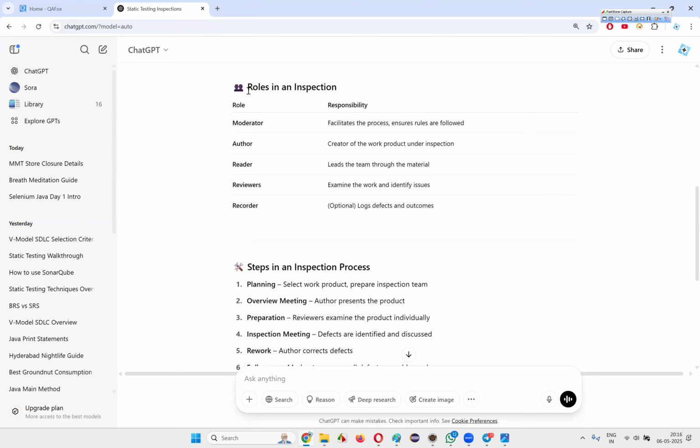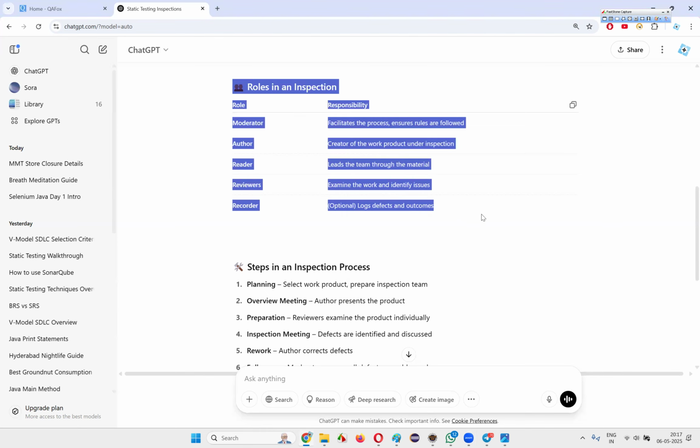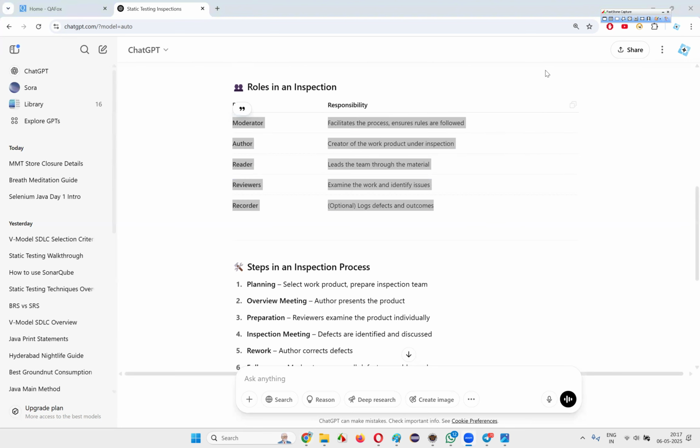But if someone asks you what inspection is, you should be able to understand at least. I've never seen a moderator, author, reader, reviewer, recorder. All this stuff I've not seen anywhere, guys. In any projects, big or small, that I've worked on, I have never seen these kinds of roles and things happening. So maybe some companies will have them. In some companies, some projects will have them. Maybe the V model may be followed there. But I have never come across it; yes, it is for knowledge purposes, 100% right. This doesn't happen in real time. Maybe it used to happen, but nowadays I don't see it anywhere.